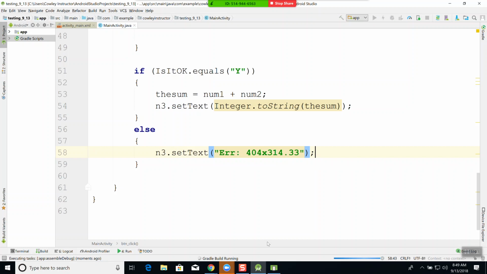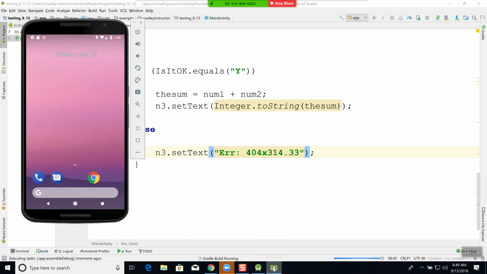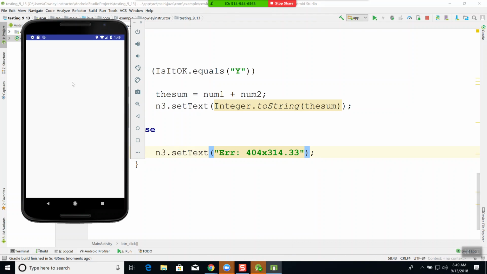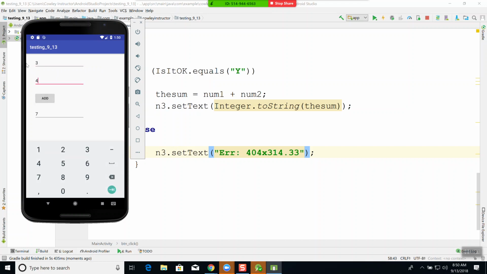Okay, so let's go look and see what that does. Again, we're going to check it to make sure we didn't break our original functionality. So put 3 and 4 in here. That's working. Okay, I'm going to get rid of the 3 or 4, I guess. Click add. That's working. Get rid of that. Click add. Must not be blank. Okay, everything appears working now, doesn't it?